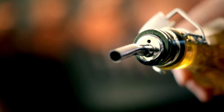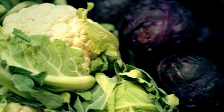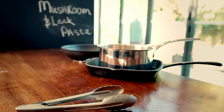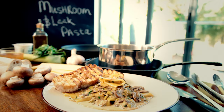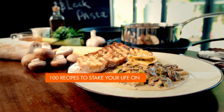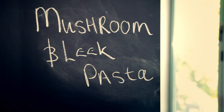Put your feet up for my perfect TV dinners. Good food is my life, and for me TV dinners are all about recipes that are fuss-free, quick, and easy to make. So however busy you are, you can always knock up brilliant food. My TV dinners need minimum shopping and rely on the staple ingredients you already have in the cupboard, so you can enjoy incredible dishes whenever you want. Starting with my delicious mushroom and leek pasta.